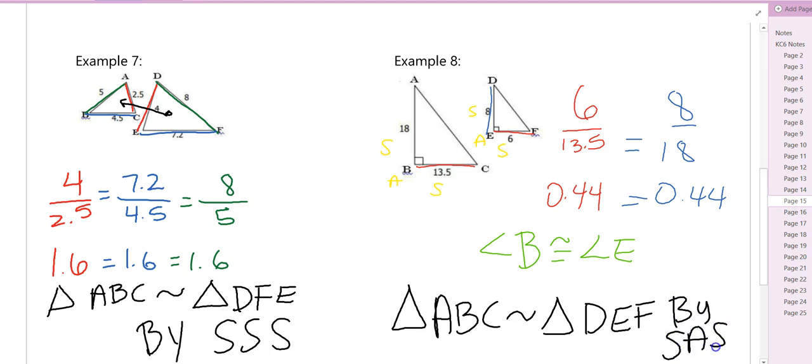Okay, so hopefully now you feel a little bit comfortable with figuring out which theorem to prove. It all goes back to the name of what the theorem is, right? Angle-angle, you need two angles. Side-side-side, you need all three sides. Side-angle-side, you need two sides with an angle in between. So make sure you understand what each of those theorems represent, and then it should be fairly easy to prove whichever one you need to make sure that these triangles are similar or prove that they're not.